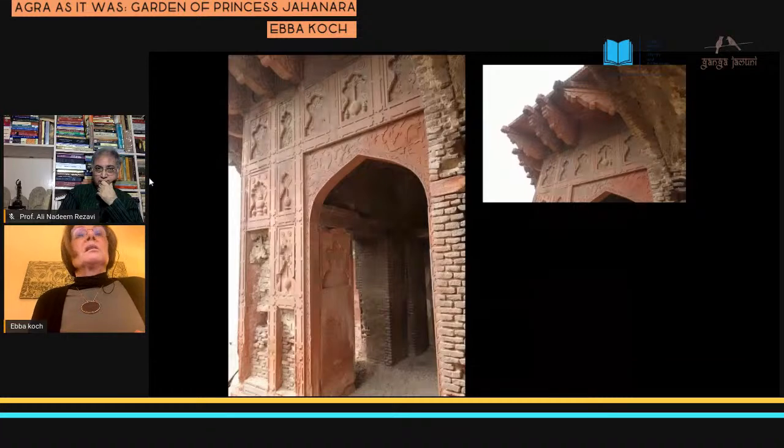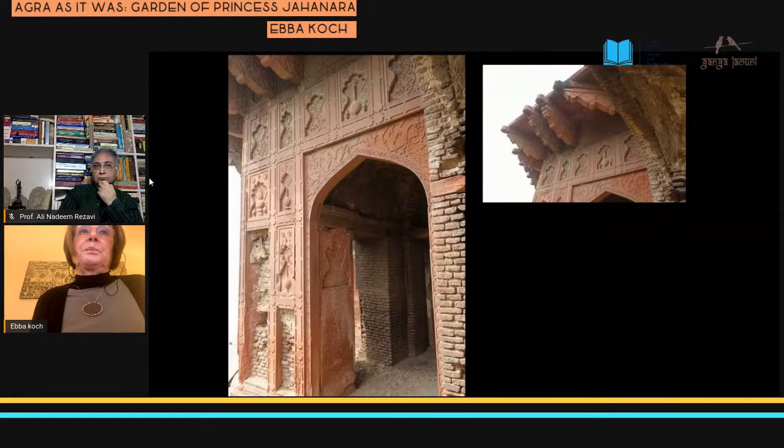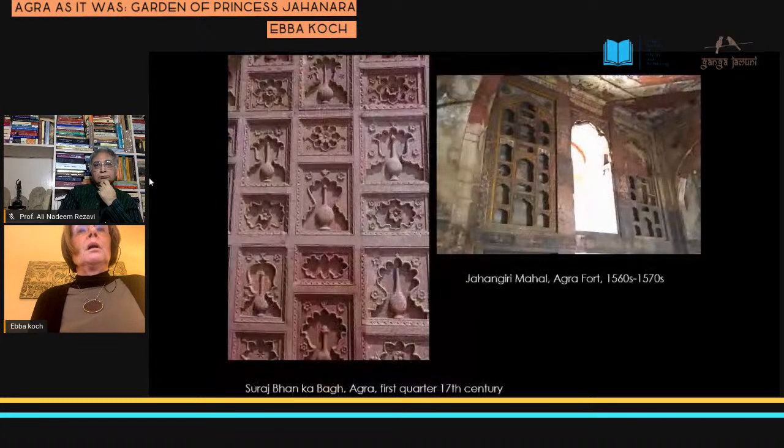Such registers of niches were a favorite wall decoration in Mughal, also in Iranian buildings, and they also appear often in pavilions of paintings. And coexisting with the functional form are purely decorative versions, as we see them here in the Tower of Jahanara. Next slide, please. So either in relief or in inlay work.